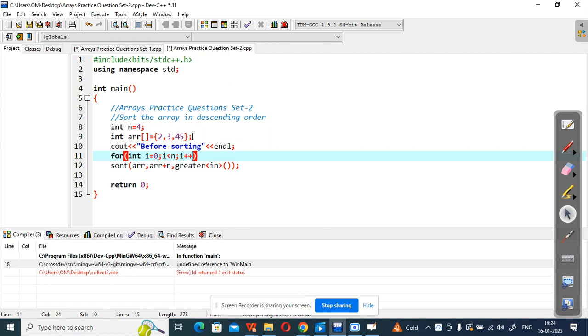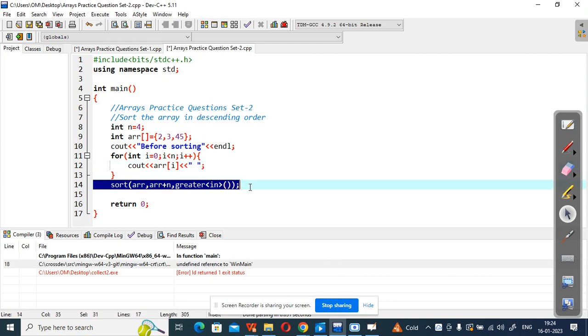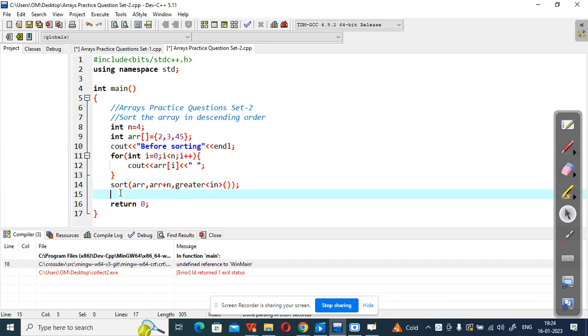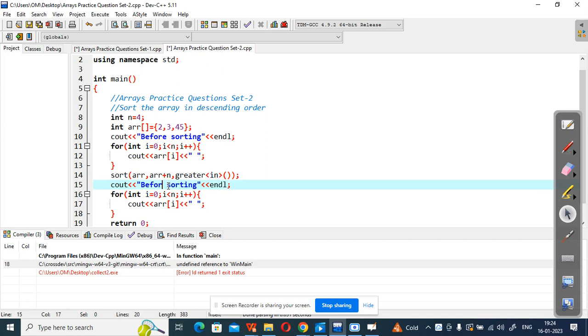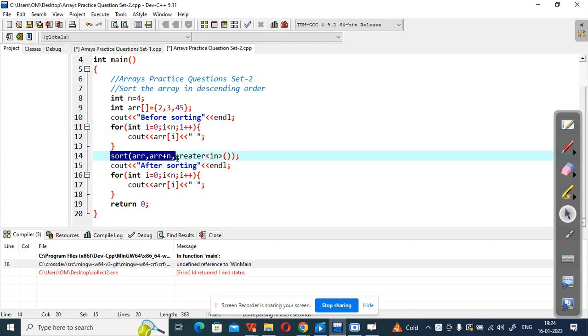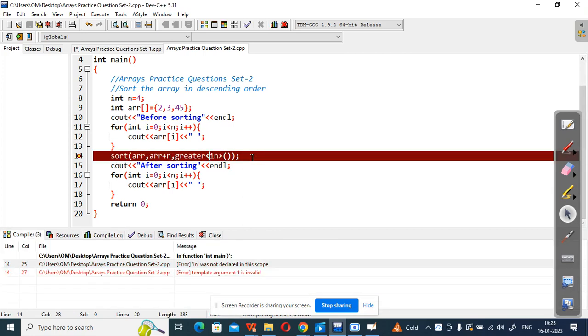Let me print it up. Okay, give me one sec. Yeah, this is the array that it will look like before sorting in a descending order. Okay, and then when I have used this formula in line number 14, let me again copy paste it down to show what changes we got. After sorting, right? So let us run this code and see what magical thing this formula has done.